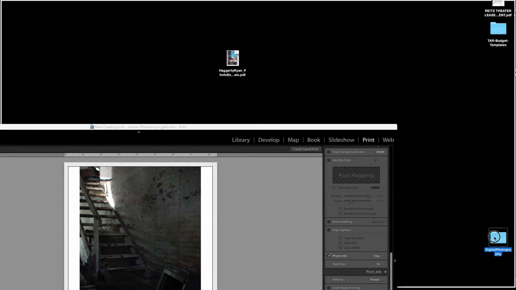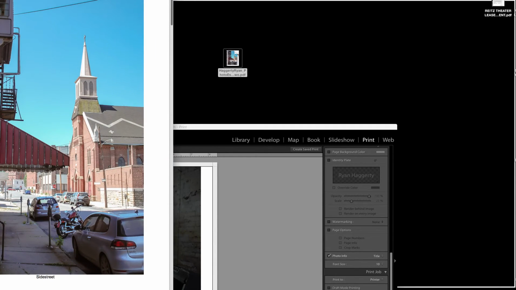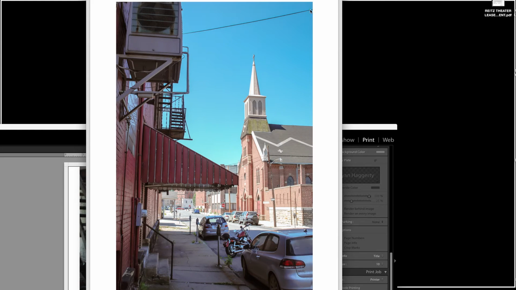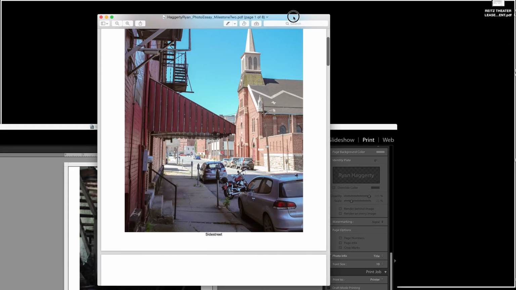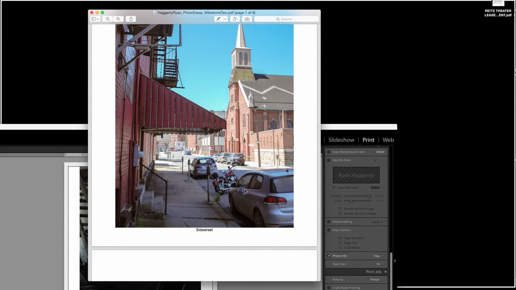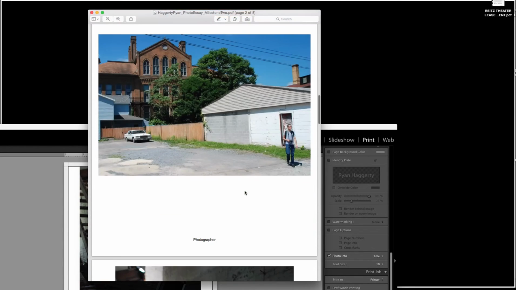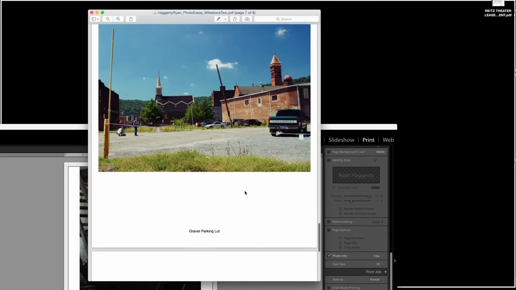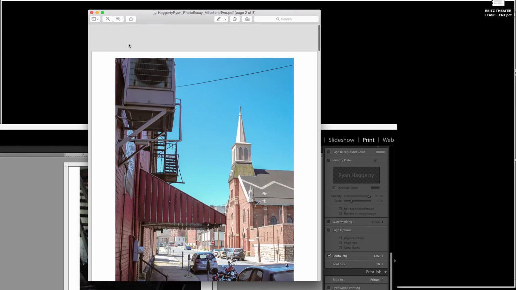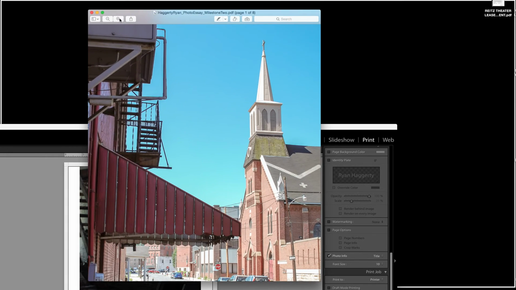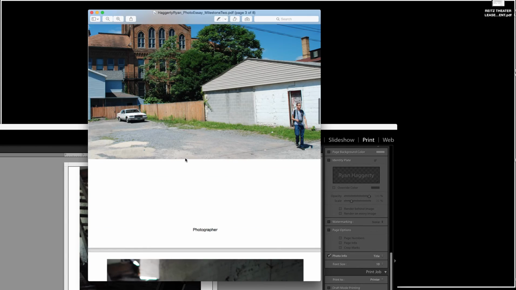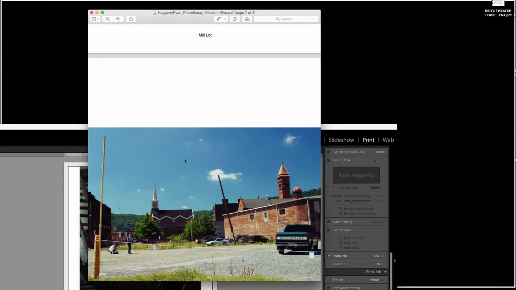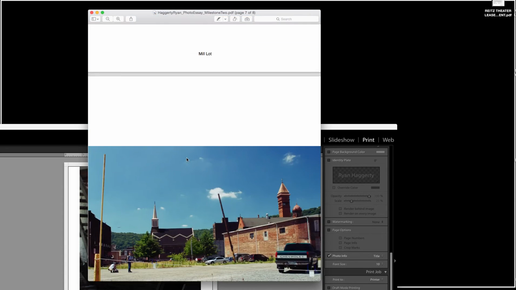So I have this little icon that I can actually go through and double click on my PDF, and this is gonna show up a little bit outside the viewing windows. Let me see if I can bring that back into view for you guys. There we go. And I can just scroll through my PDF and all my images are showing up there. So, you know, you can zoom in, some zoom tools, kind of check out what's going on here. Check out the titles, read the photo reflection, and know what is going on there.